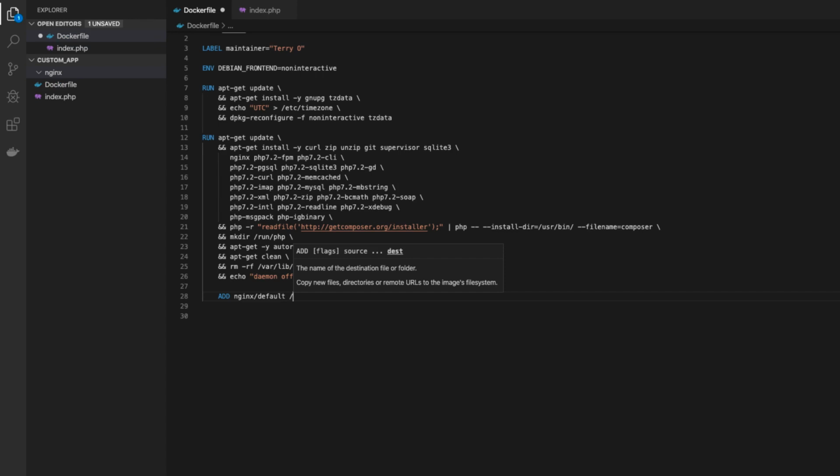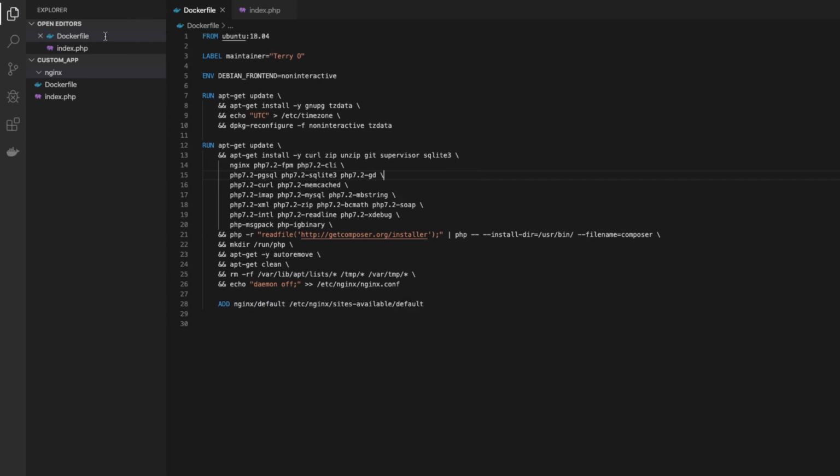Take it from this folder and put it inside of the sites-available directory inside of nginx, or inside of our Ubuntu operating system rather. Okay, so what we are doing here is copying the content of this file which you have not created and then put it inside of here. So we're going to now create the content of that file.